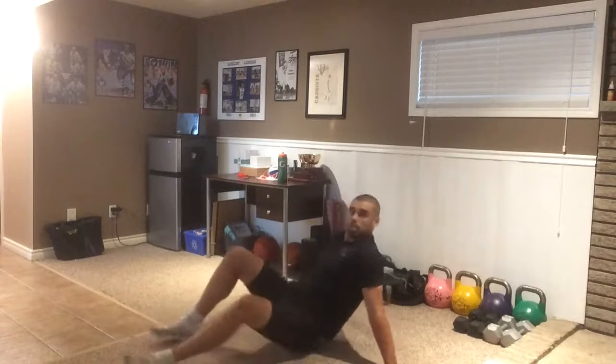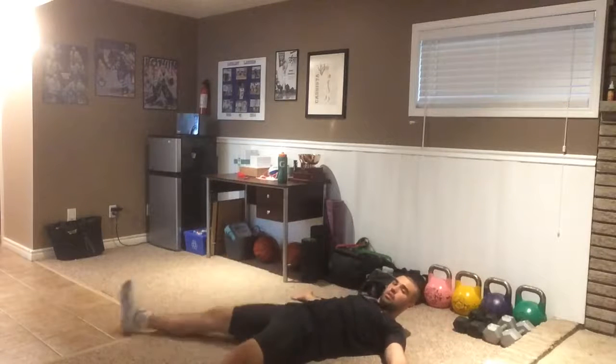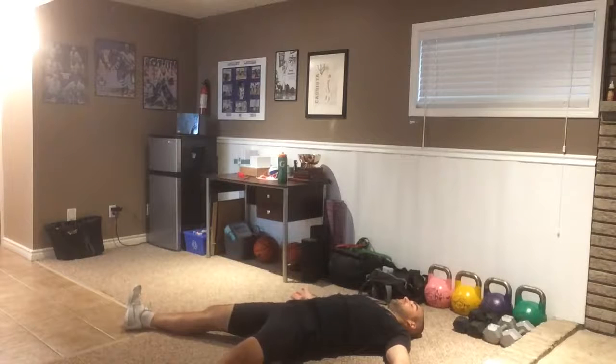Finish off with some breathing. Lay flat down on your back, palms facing up. Deep inhales through the nose, filling that belly with air, and then exhaling through the mouth, releasing it all. Completely slow down your heart rate.